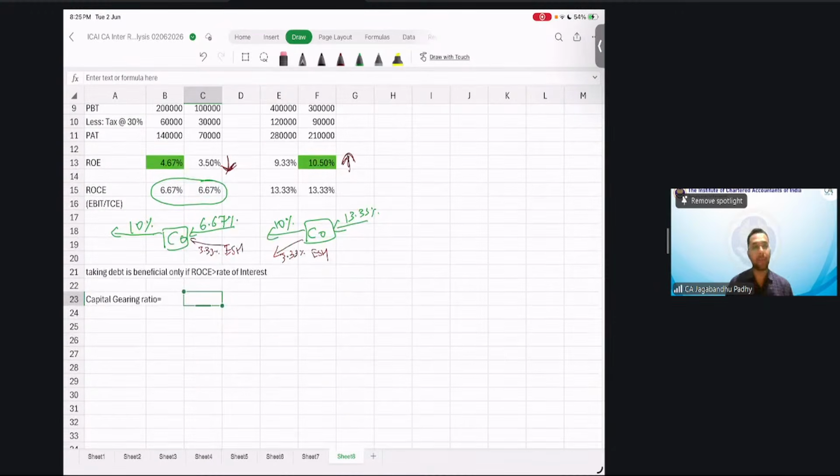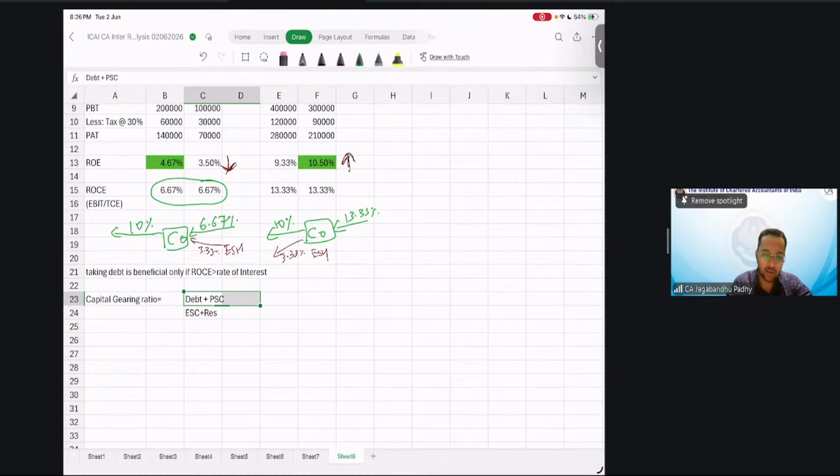And that's where we say capital gearing ratio is obtained as: debt plus preference share capital upon equity share capital plus reserves. So this ratio is going to tell you about the gear that you are in. A higher gear means, of course, you're having a higher debt and preference share, which means you are following a higher risk, and you will be able to attain a greater degree of speed. For example, if you're driving at a lower speed, let's say 15 or 20 kilometers, and you directly put it into the fourth gear, the vehicle will stop.